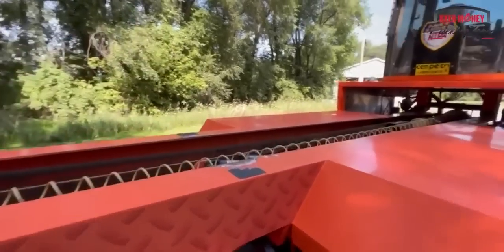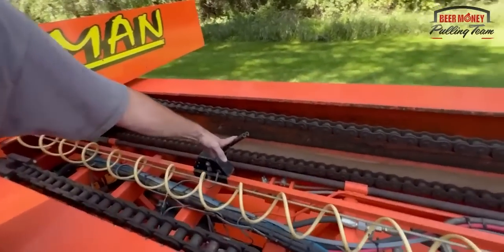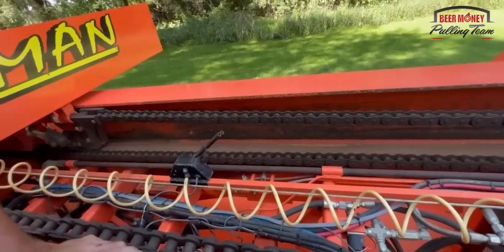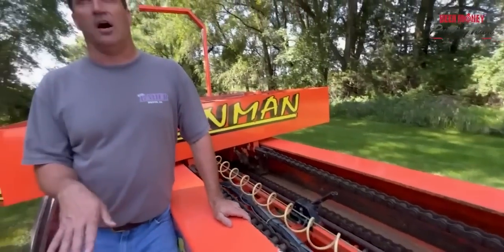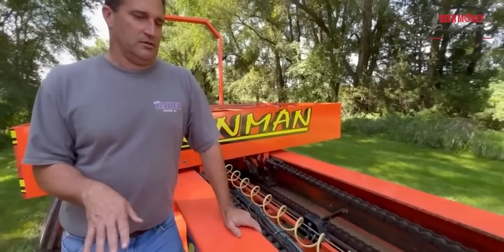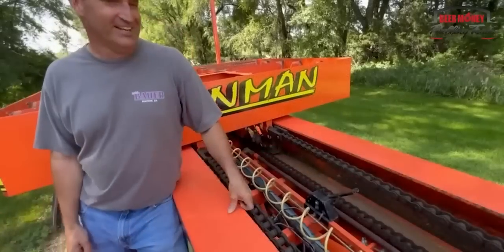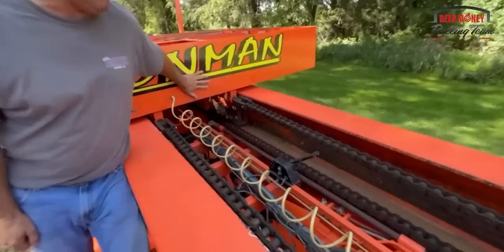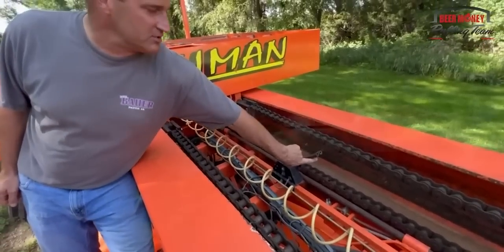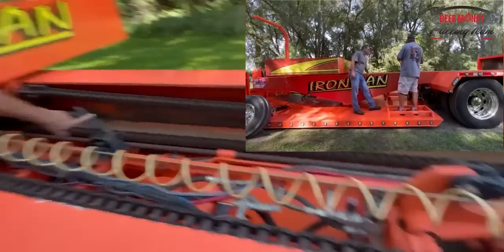So as the box is coming down the rails, we have a trigger switch here. We call this the pan drop switch. What it does is it relaxes the back of the pan on the ground, and it starts everything slowing down. As the box is coming up the rails, there's a catch underneath the weight box that will grab this switch and push it forward, and the pan will relax on the ground.